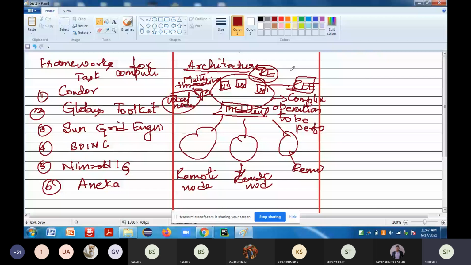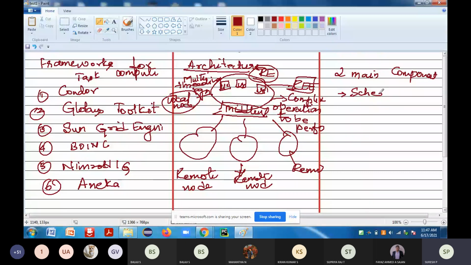Now if we take any framework, you should have two main components of this task computing system. What are the two main components? One, you should have the scheduling node. That means the task has to be scheduled, right?